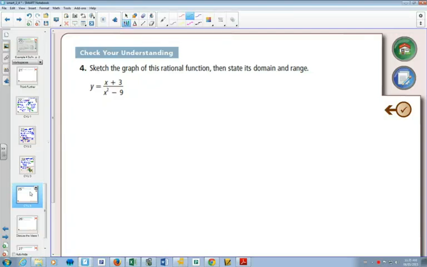So again, if you work through those steps that we've been doing, part A first, where you look at your non-permissible values to find out what kind of asymptotes, we always factor at the beginning to set our equation up nicely, because then we can find out if we have vertical asymptotes or holes, and factoring's also going to help us figure out what our x-intercepts are. And then you go to B and look if there's any horizontal asymptotes or oblique asymptotes, and finally find your x-intercepts and y-intercepts. If you follow those steps, then you're going to see different situations, but you can figure out what to do in each of those situations just by how your graph is set up.